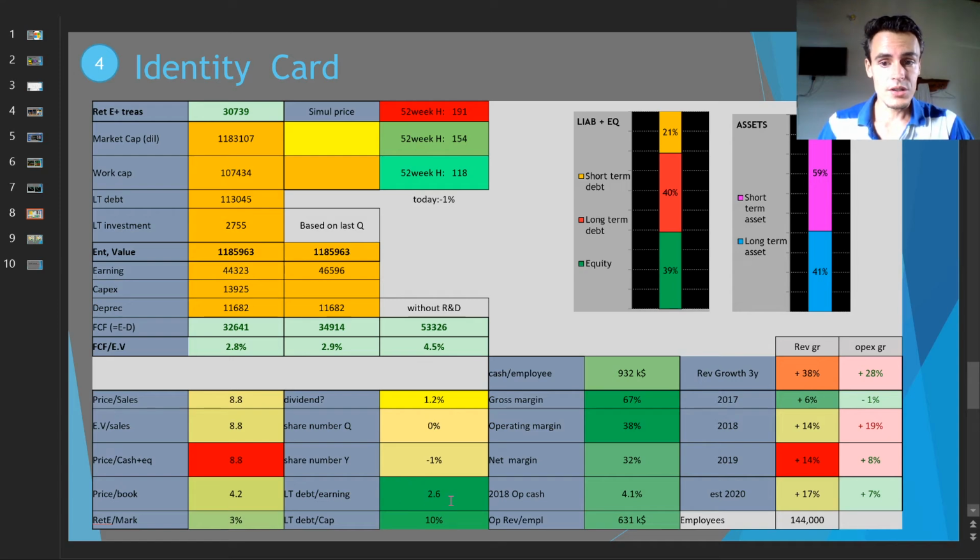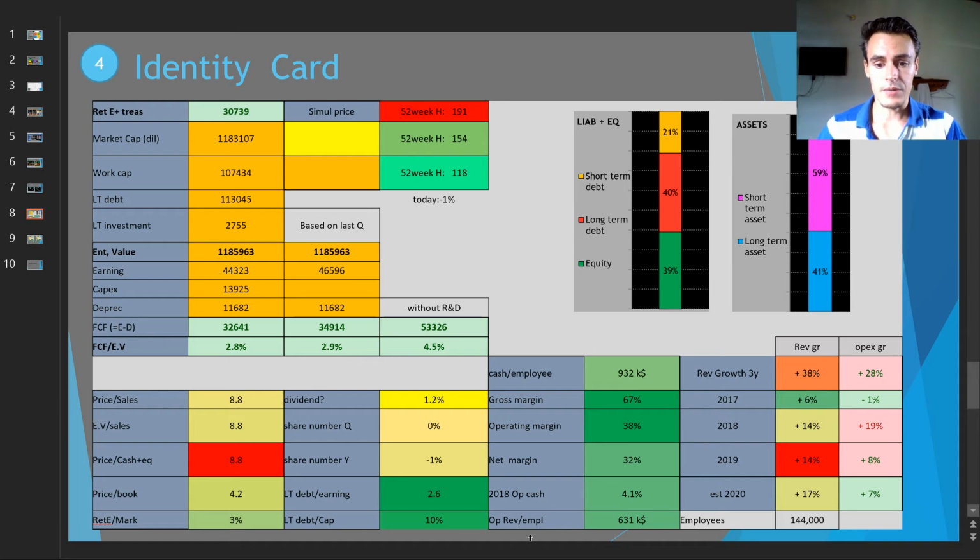Also, what I'm very interested in is to look at the ratio of long-term debt divided by the yearly earning. It gives us an idea of how many years they would have to work to reimburse the long-term debt. If the ratio is less than 4, as per Warren Buffett's recommendation, the company is in a healthy state. So a ratio of 2.6 for me is a decent value, and I'm not very worried about the company going bankrupt.